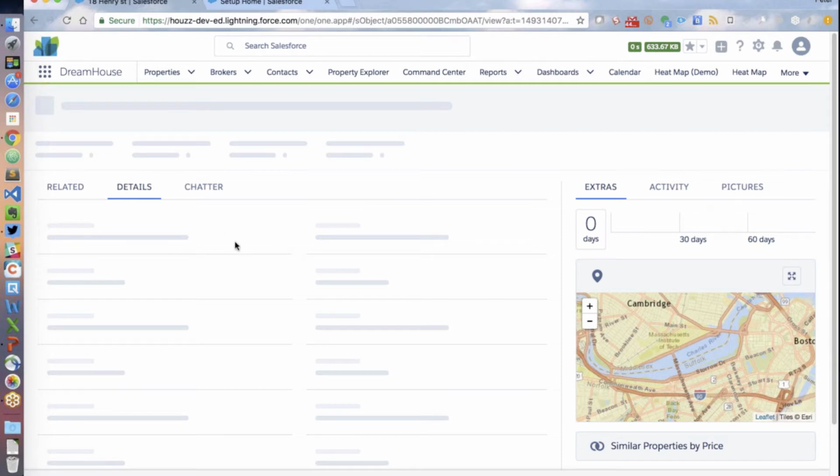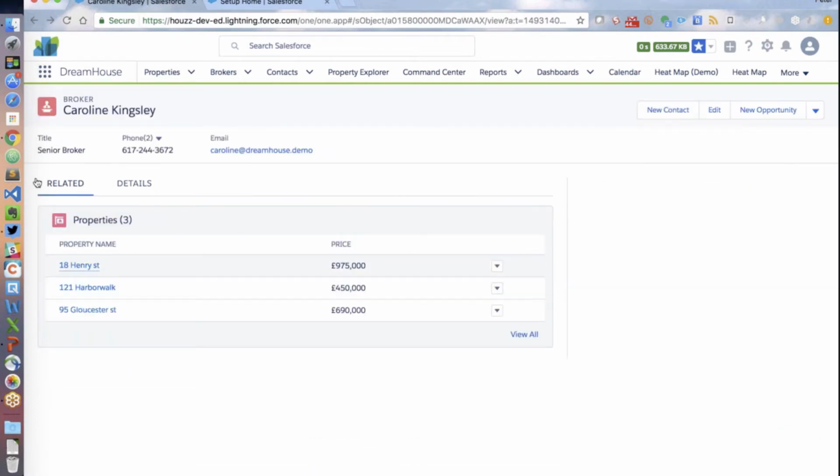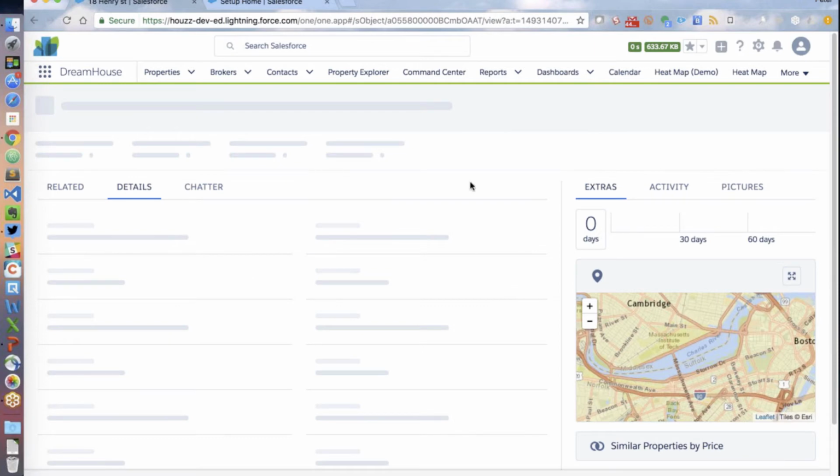That seems like it's taking a moment to come up, which is interesting. Well, let me jump back and try one more time. I don't know why that's not refreshing. But tell you what, we're just going to jump right ahead and take a look at what this looks like on the configuration side.